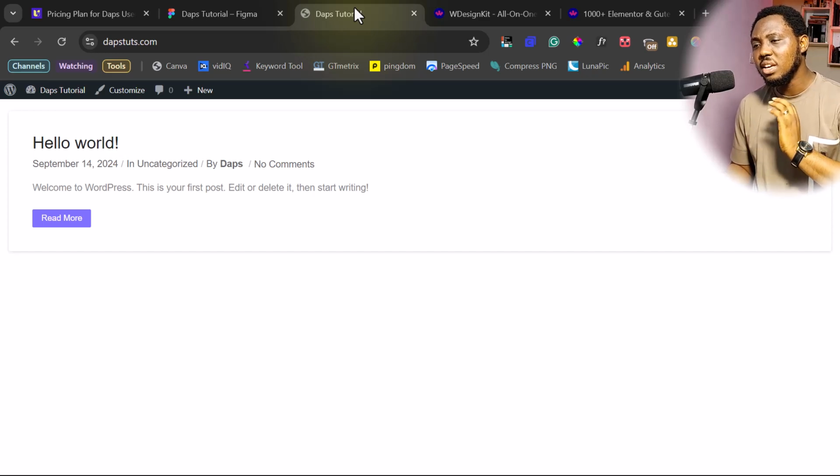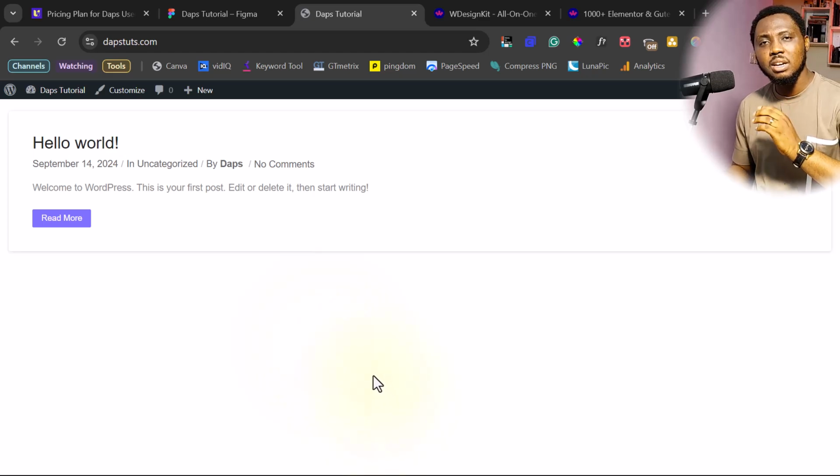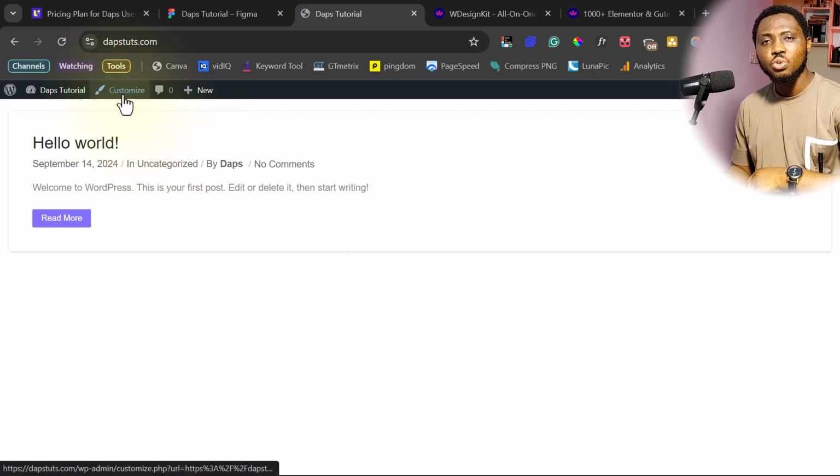One of the things I have done here is that I've installed a theme called Nexta theme, and I've done some settings around that. I would leave a link to that in the video description. But basically, you just want to go to customize, and make sure you take away the header, the footer, and also the paddings from the website so that you can bring in a fresh design. Again, if you don't want to use Nexta theme, you can use any other theme. Just make sure that you take away all of those things. But if you want to use your header and footer, you can leave them.